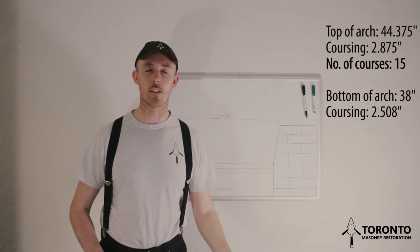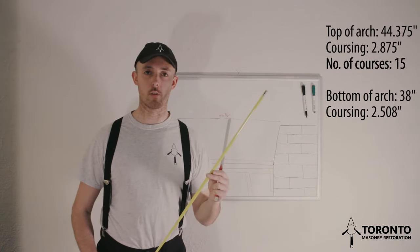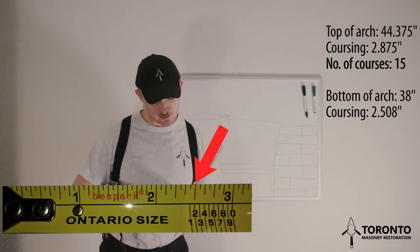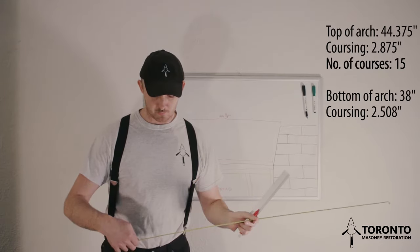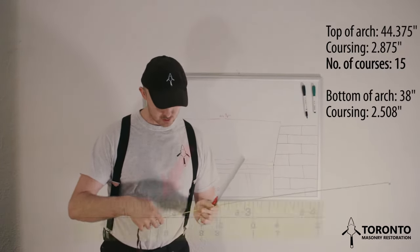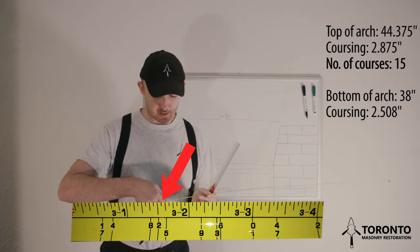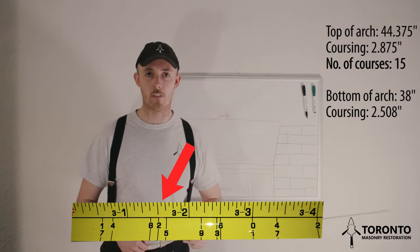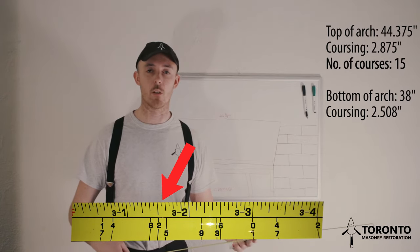So the next thing that we need to do is mark that on our form. So again, we'll go to our trusty brick tape measure. We'll go to 2.5 inches and we'll see that the number 2 is right there at 2.5 inches. We go to 37 5/8 on our brick tape measure, and we can see that the number 2 is at 37.5. Now, we wanted it to be at 37 5/8, but it's at 37.5, and 1/8 of an inch is definitely within the variance of us being able to use it. So we'll use the number 2.